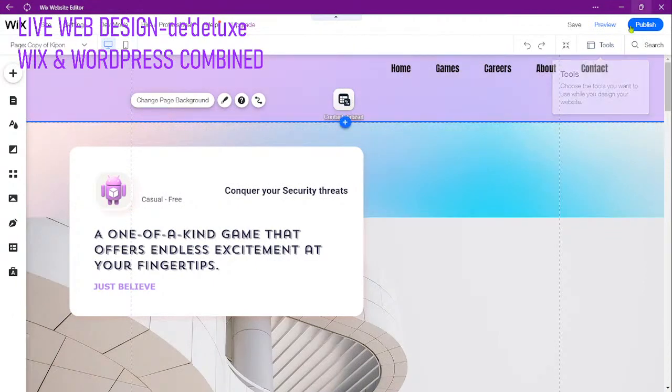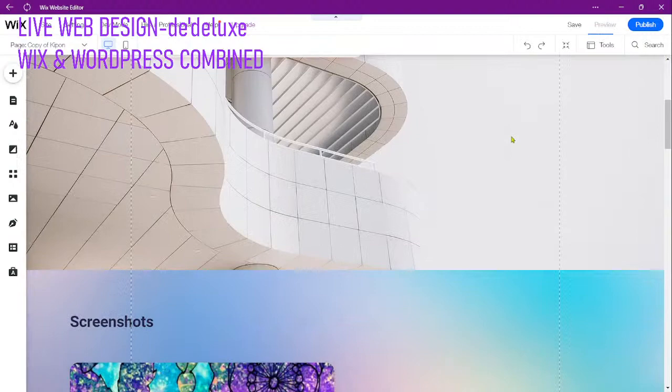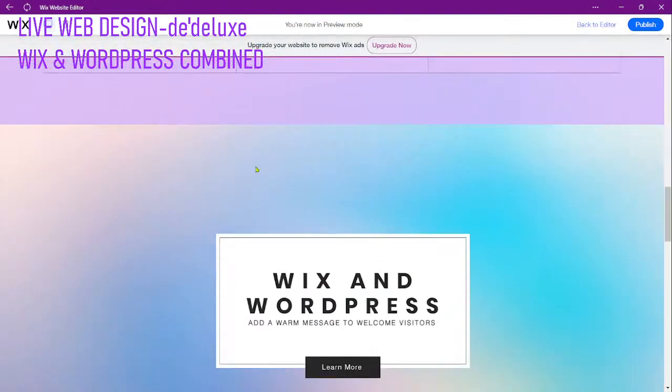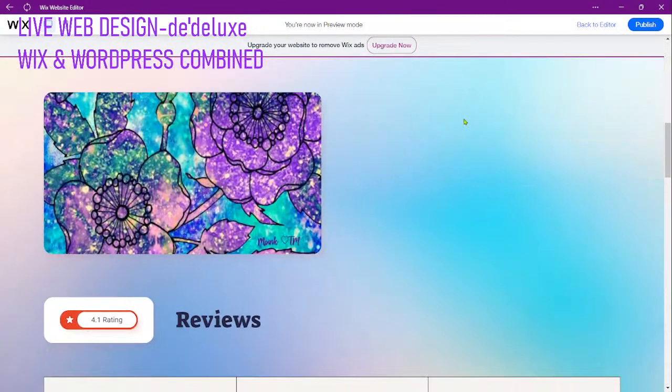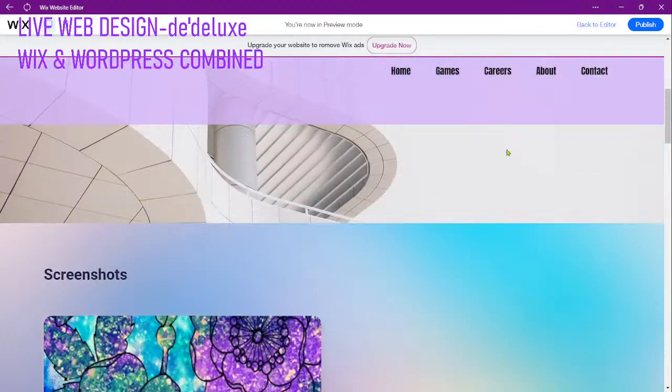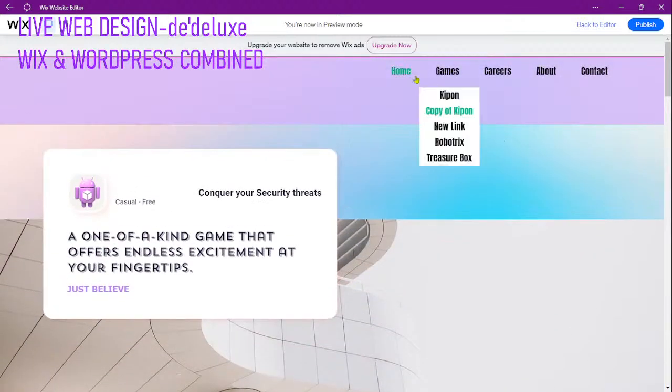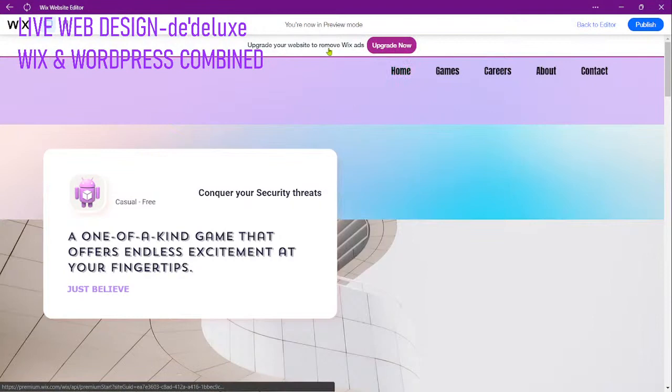Okay, and then you just hit preview, right? If you want to see it, you don't have to hit publish if you don't want to, but you're going to have this banner. See, because Wix, they constantly want you to upgrade. This is a responsive website. They want you to upgrade. And I'll show you how we get rid of that banner. Okay, so that's it.